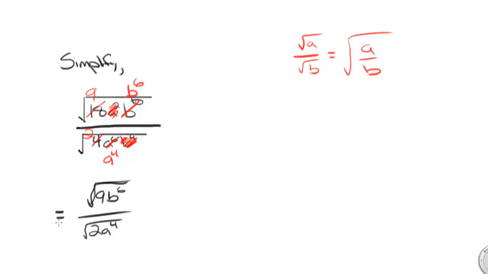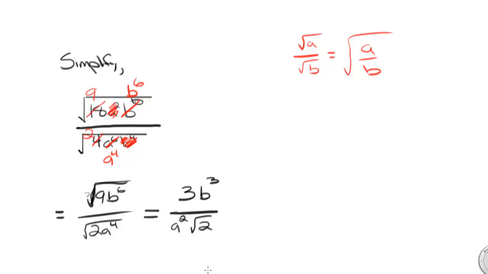Now what I'm going to do is simplify each of these radicals separately. And you just got to be good at simplifying radicals, these square roots. The square root on top, I take the square root of the 9 and the b to the 6th. That would give me 3b to the 3rd. Again, because the square root of 9 is 3, and the square root of b to the 6th is b to the 3rd, because I divide that exponent by the index of 2. That's out here on the square root. Now down here, I can't take the square root of the 2, so that's going to stay in there. A to the 4th, the square root of that is a squared.